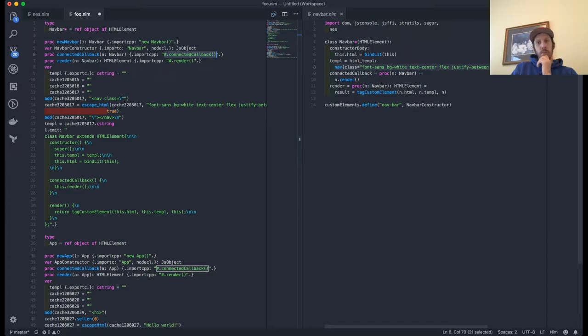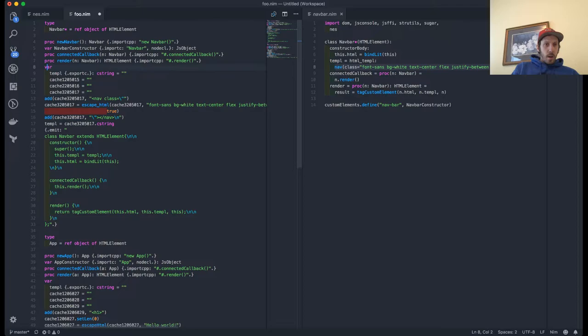Now I'm still in the process of converting all the different types of expressions and things that you could potentially supply in the body of these properties. But that's a work in progress. But you can kind of see how the macro creates stub Nim types and procedures, and then just binds them to the JavaScript that it eventually creates.